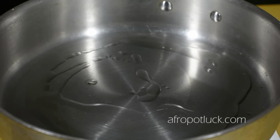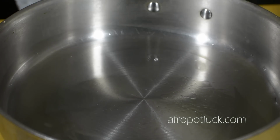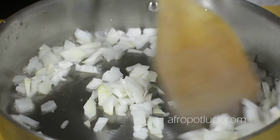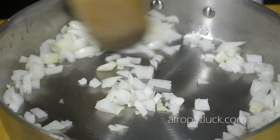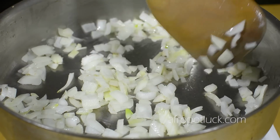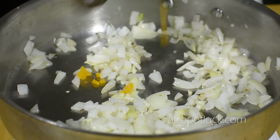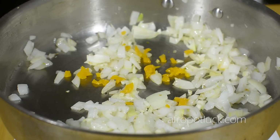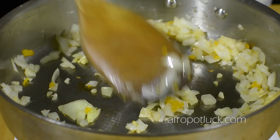So to start with, I'm going to be preheating some oil inside my pan, and once the oil is hot, I'm going to be adding the diced onion. Then I'm going to be stir frying this until the onions become translucent. At this point, I'm also going to be stirring in the diced garlic, followed by the diced habanero pepper. Then I'm also going to be stirring in the green onions.